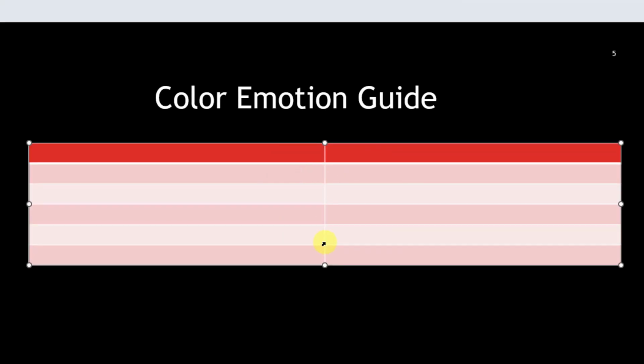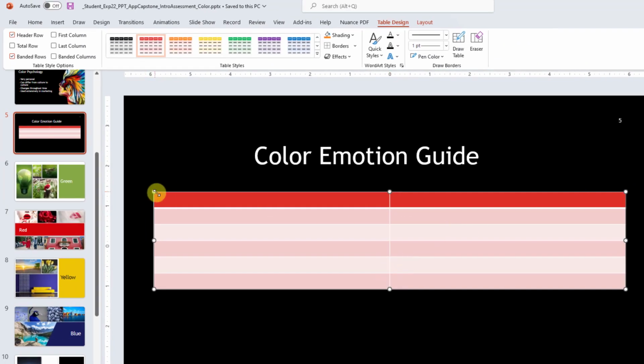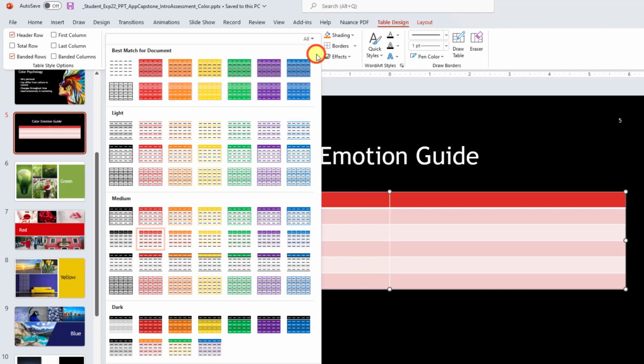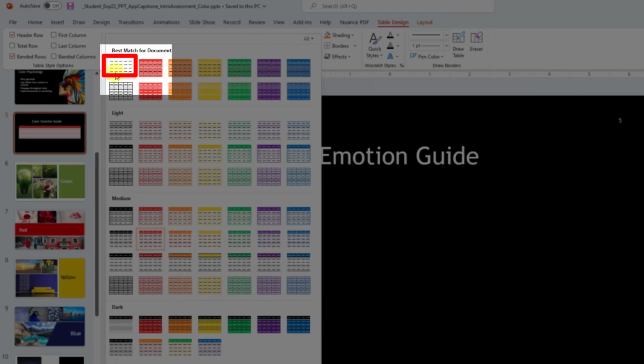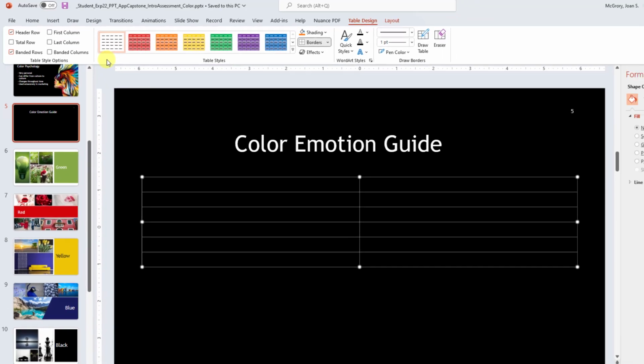A default style that's appropriate to our theme was applied. We have the entire table container selected, which is good. But up here in our table styles, remember, we want to apply the no style. So it's this very first one, no style, no grid. Click that.